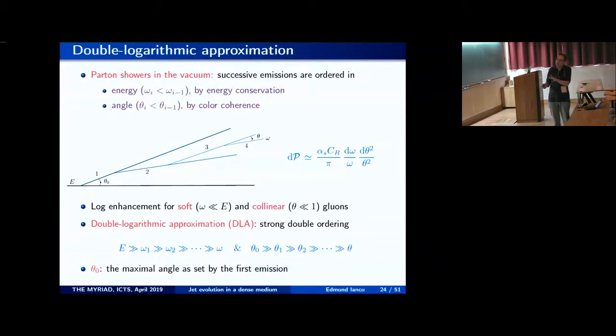You see also that in this physical realization of a jet, the jet opening is fixed by the first emission. The first emission can be anything. It's typically small because Bremsstrahlung likes small emissions, but once you set up the first emission, then all the angles should be smaller than that. So the first emission sets the angle of the jet. That's for a theory jet. In experiments, they don't know what the first emission is. They just define, let's look for jets with theta 0 of 0.4. So that's a definition of the jet in the experimental setup.